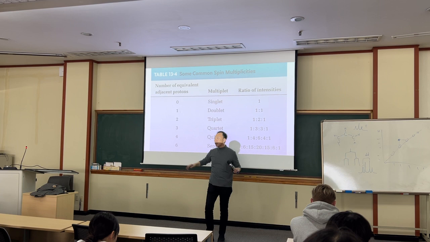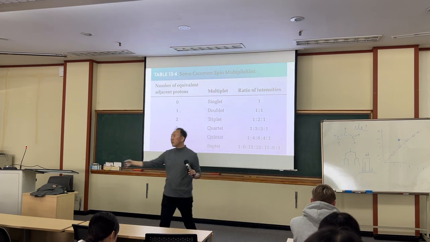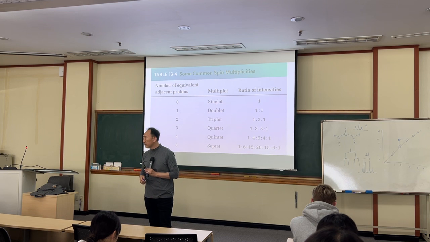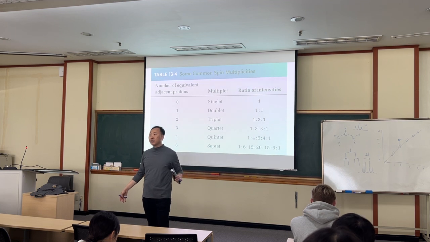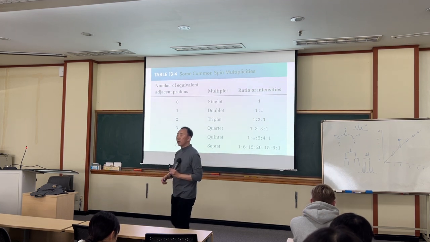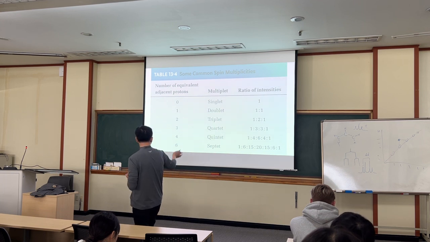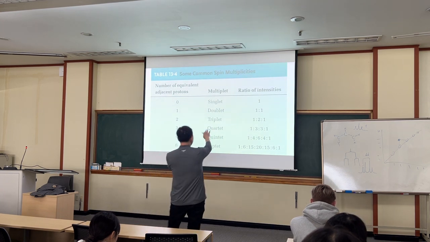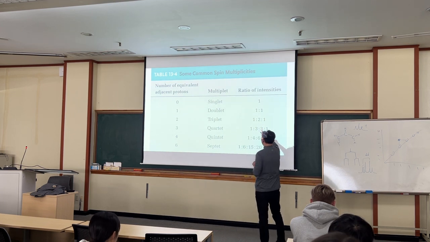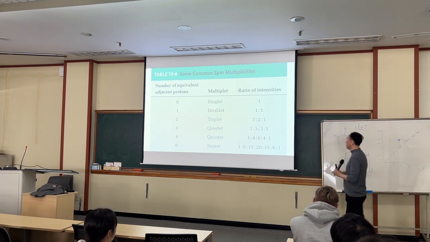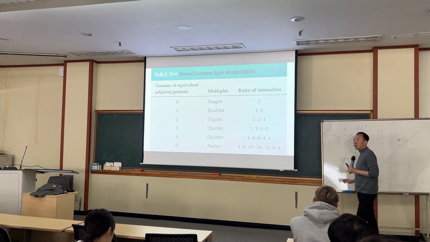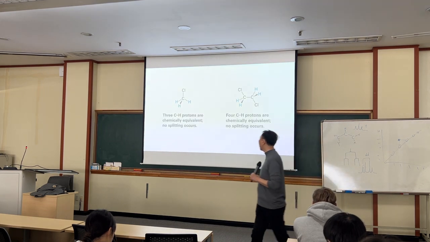Now, 2 and 2, if both sides are the same, it's possible. But 2 and 3 equivalent, is that possible? You cannot think of any option like that. So that's why it didn't show the 5 equivalent protons. The only option is we have the 6 equivalent ones here and here. Then we can get 7 peaks, a septet. Okay. This pattern is what you can expect. And those are divided and divided further, that's why 1 to 1, 1 2 1, 1 3 3 1, kind of separation like this. Those effects we can expect. That's the coupling constant. So that's another piece of information you can get.